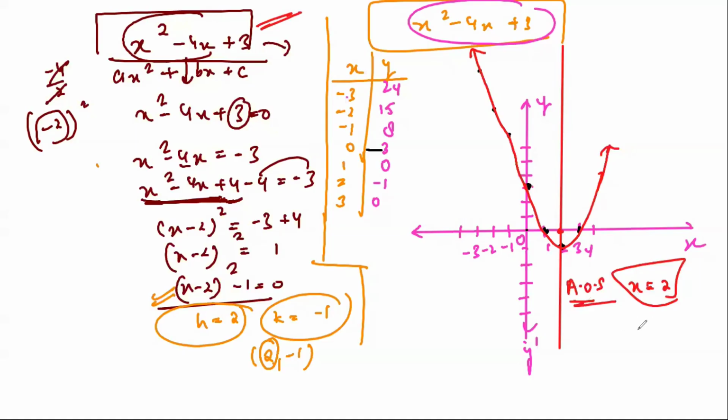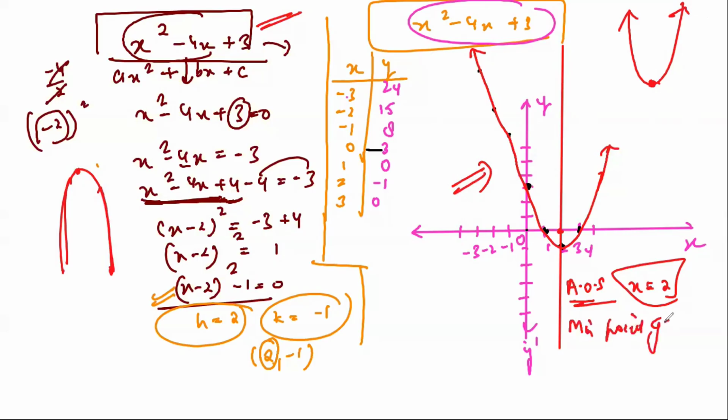When we talk about whether it is a minimum point graph or a maximum point graph: if you see this parabola, this is my minimum point because the output values increase as I go up towards the positive y-axis. But if the graph is the other way, it's the maximum point and the other points are decreasing. This one is the minimum point graph. The minimum point is just the vertex that we found using the completing the square method.